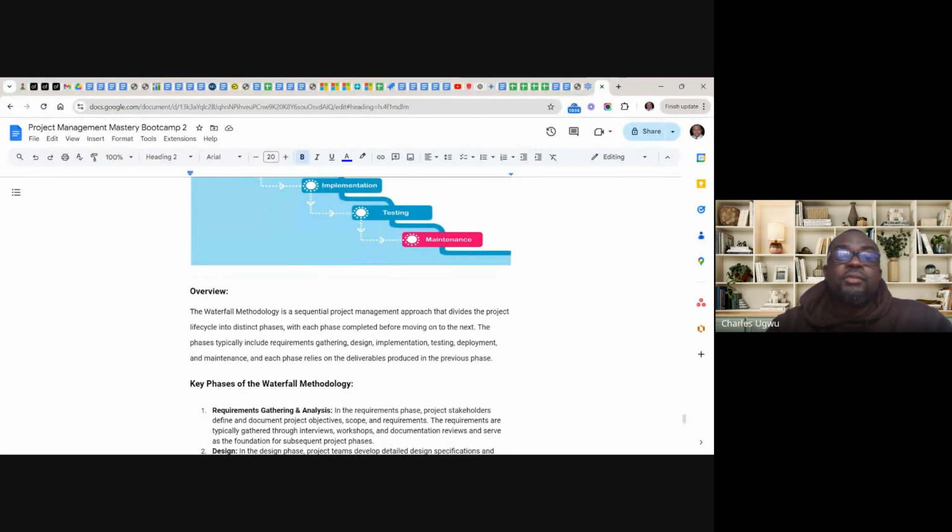The waterfall methodology is a sequential project management approach that divides the project life cycle into distinct phases, with each phase completed before moving to the next. The phases typically include requirement gathering, design, implementation, testing, deployment, and maintenance. And each phase relies heavily on the deliverables produced from the previous phase.